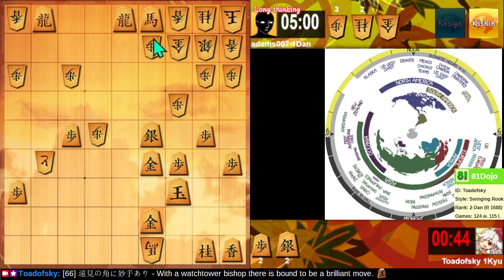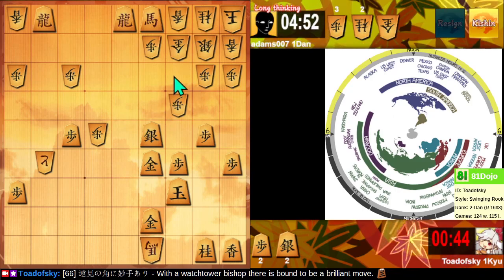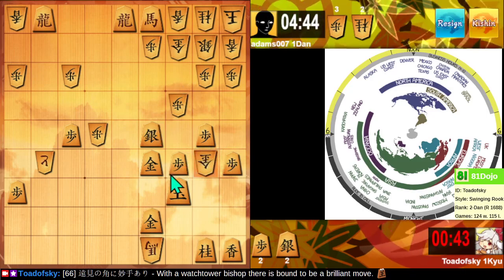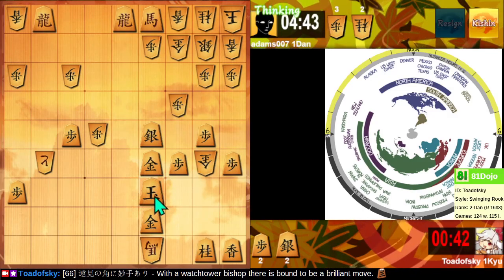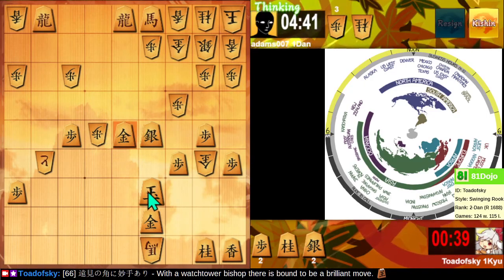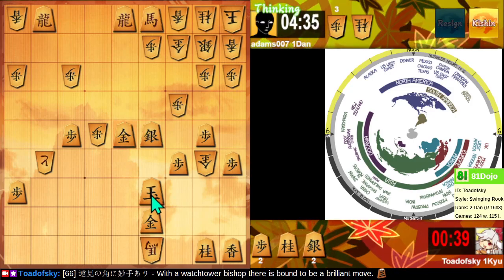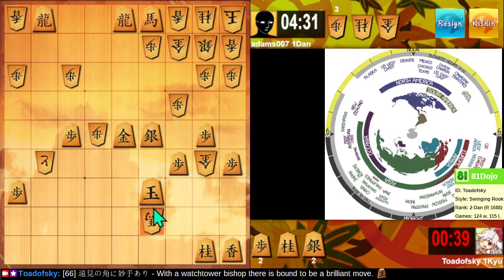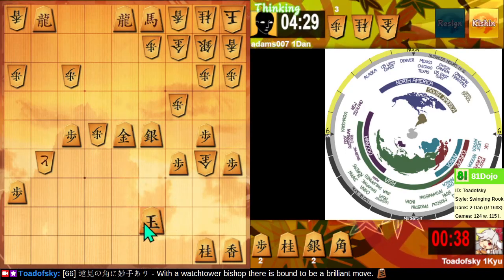But regardless, they can't reinforce their castle. Actually, they could defend a gold with a gold. That would reinforce it. I could drop a silver and take that, but it is possible for them to reinforce their castle. Now it's not. All right, it's your move.